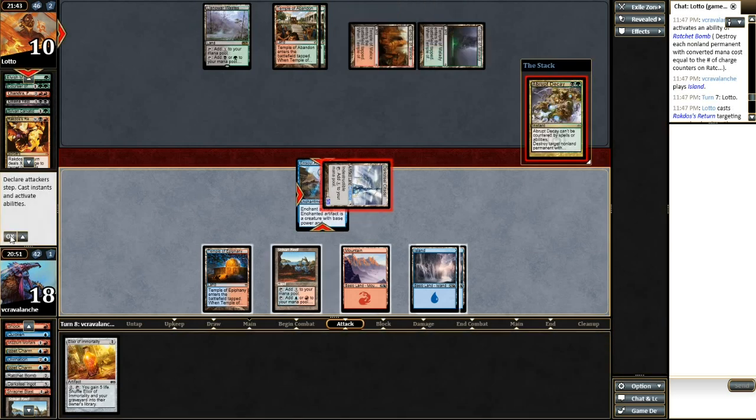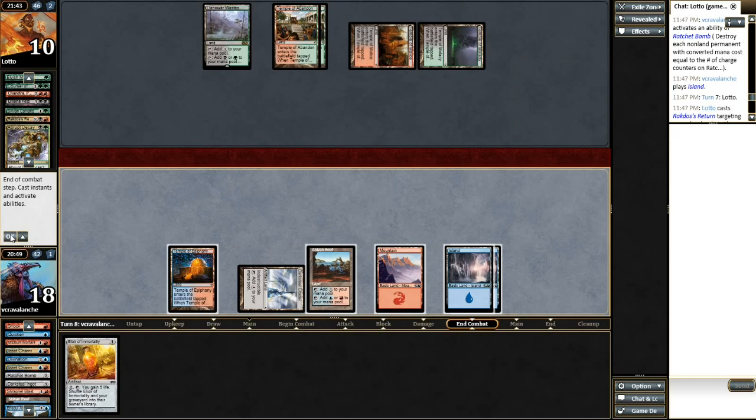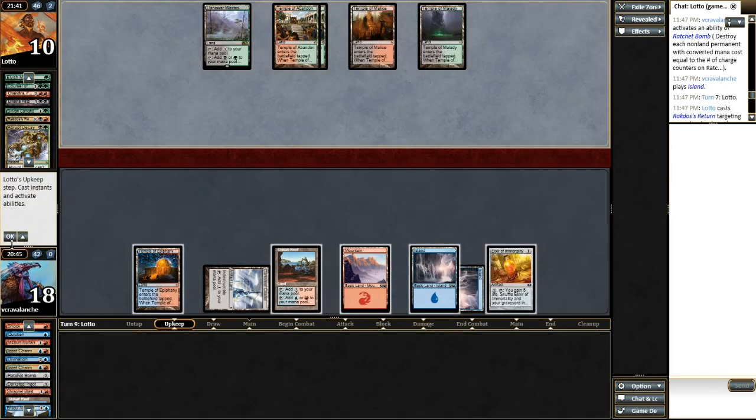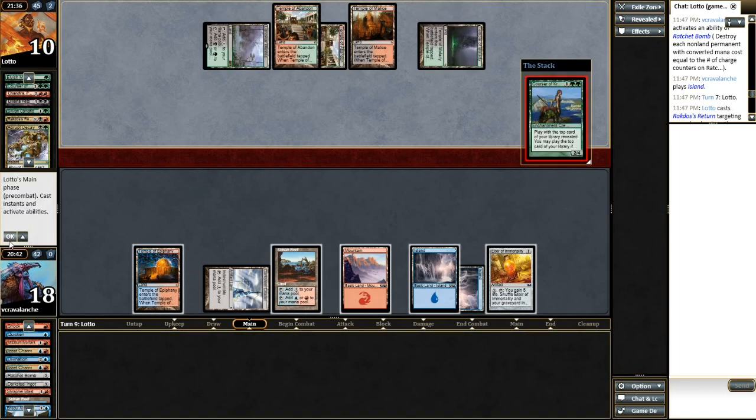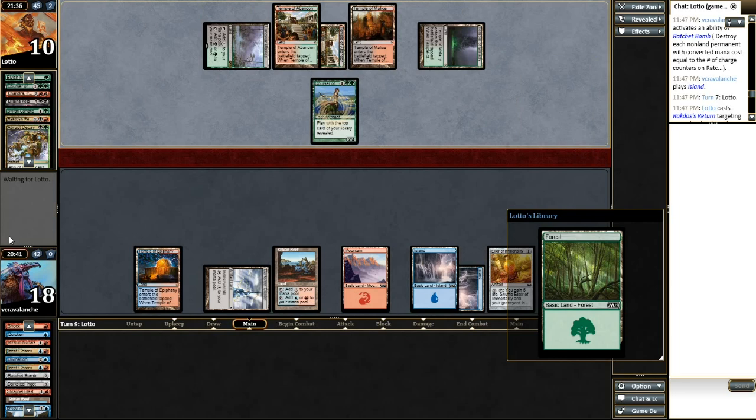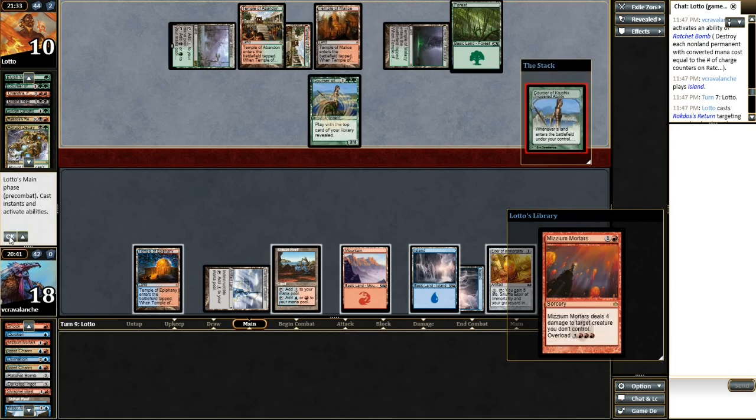And he does Abrupt Decay the Ensoul Artifact, but we don't get 2 for 1. I will play the Elixir of Immortality. He's still 2 Shrapnel Blasts away from dying, and we'll actually use the Elixir into turn. But, I mean, we're just a few top decks away from completely getting destroyed as well. That's going to get him life. That was a great draw. Mizzium Mortars is dead, though.